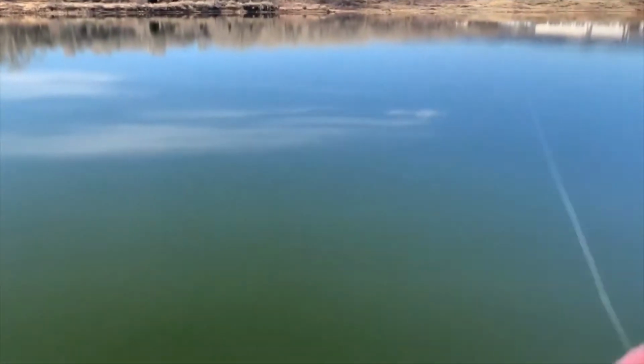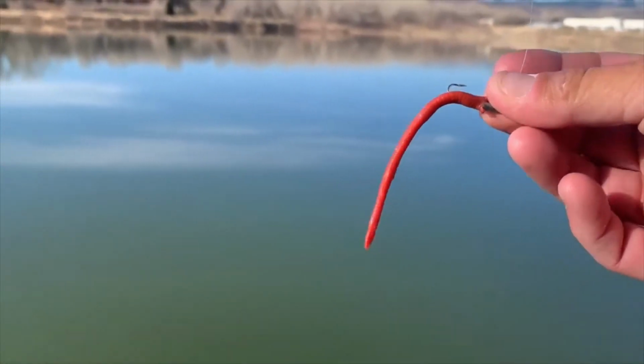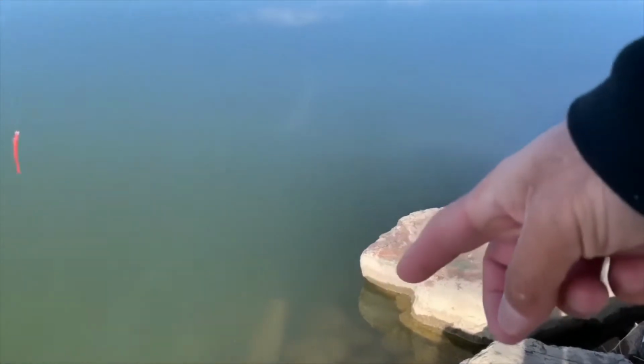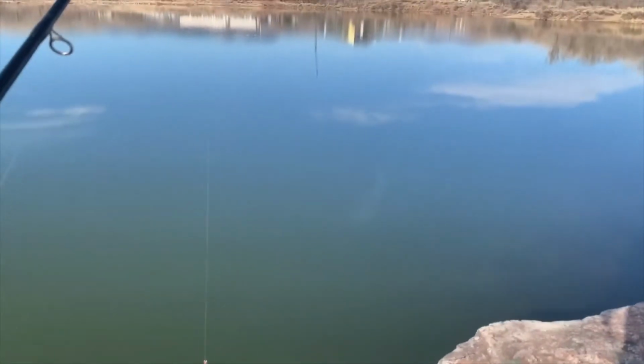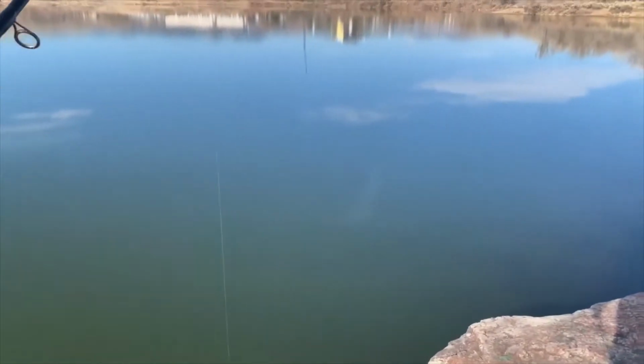Starting things off with that worm on the jig head, and I noticed that there's a big bass that likes laying underneath this rock to stay warm, or maybe that's its bedding ground, but we're gonna try and get him here.